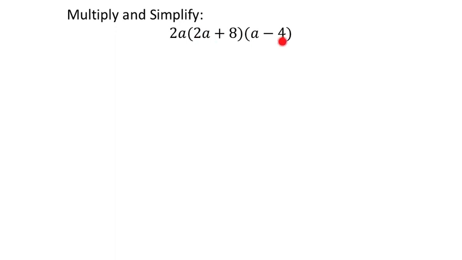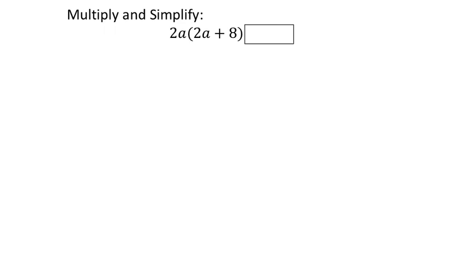So some students like to just work with the two binomials, get what will be a trinomial, and then distribute the 2a. I personally am just going to distribute the 2a first, which means right now, I'm not even worried about that other binomial. We'll see it. We'll see it. Okay, now I've covered that up. We'll see it again. I just don't care about it right now because I'm not working with it.